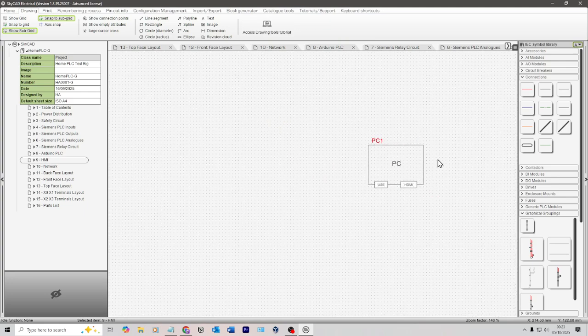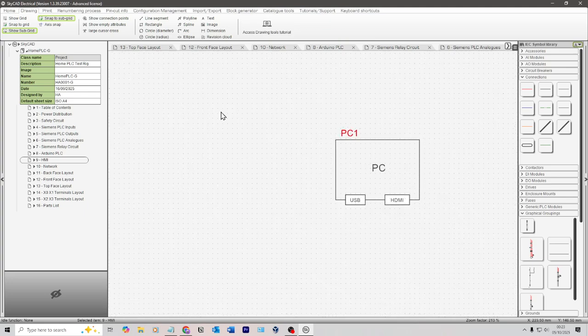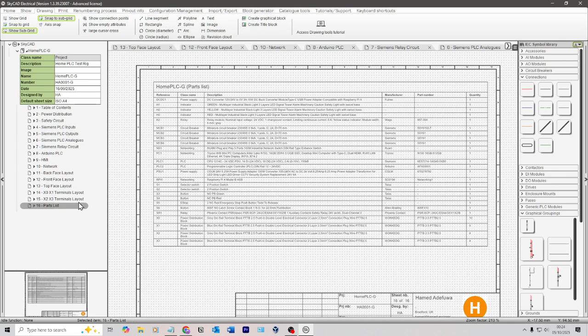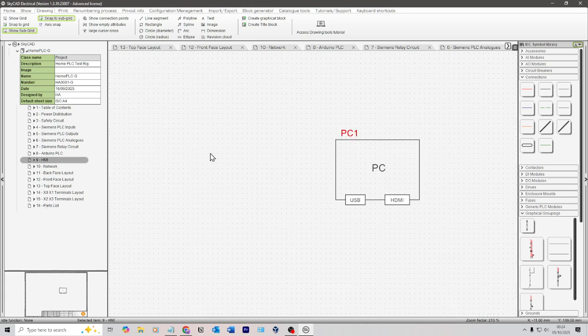So we can do that, and then if we do now the same for the HMI, I'm just thinking, what did I call the HMI? So on the top face that I've just written just HMI, and I guess this actually isn't a part on my BOM actually, so I need to add that. It needs to be a part on my BOM. So maybe we'll make it a real component. That's okay.